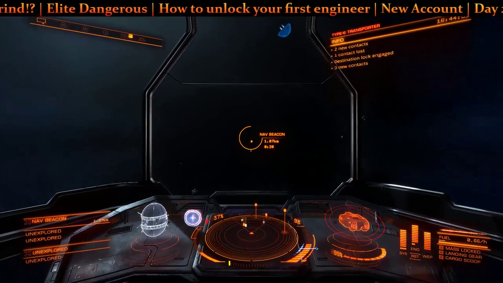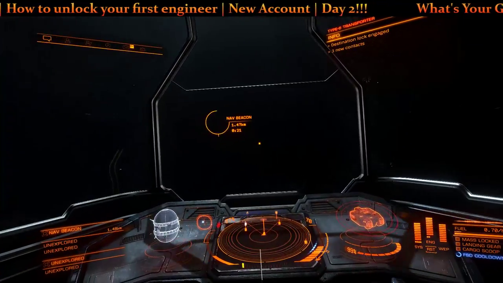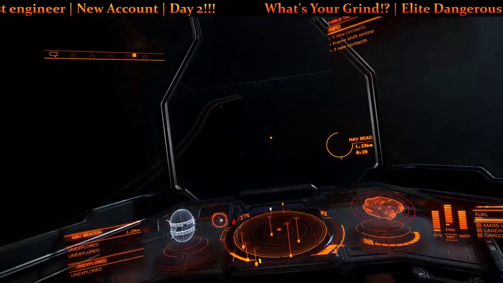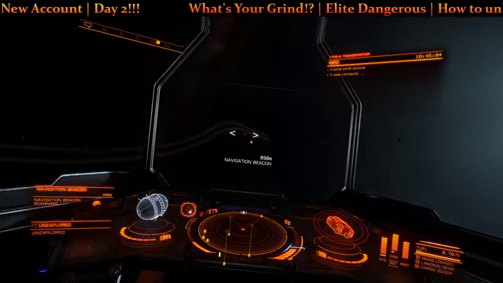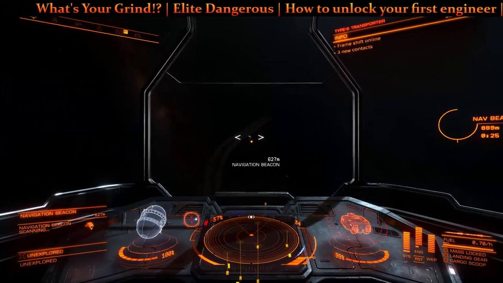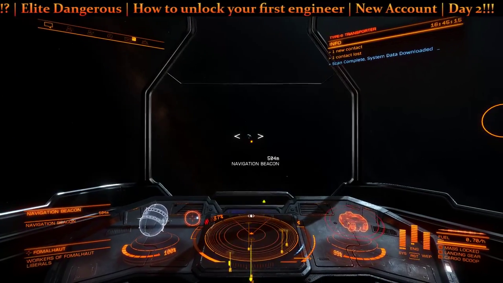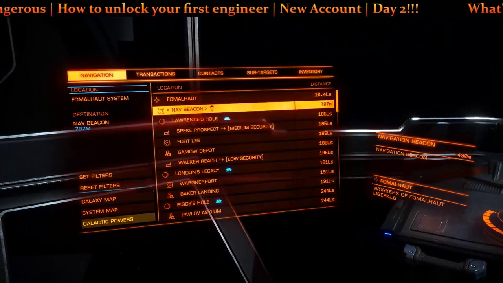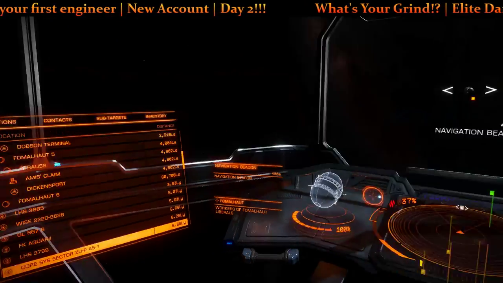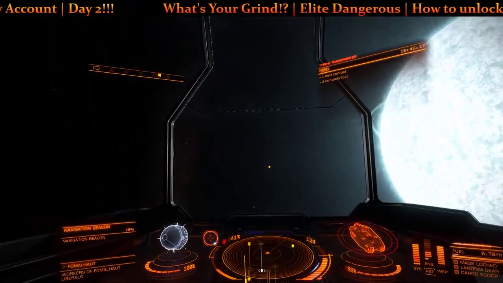Where's the navigation beacon? There it is. Yeah, when you warp in, you gotta look around for the navigation beacon. It's never the yellow. All right, so now we got system information. Now you see everything has names on it: all the planets, everything, stations. So let's boost out. Oh, not that direction.